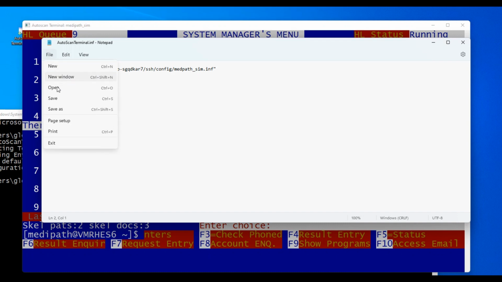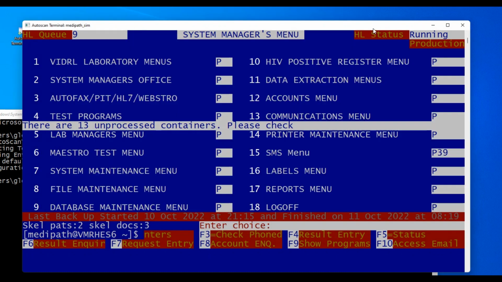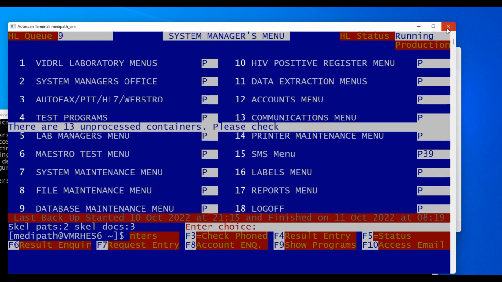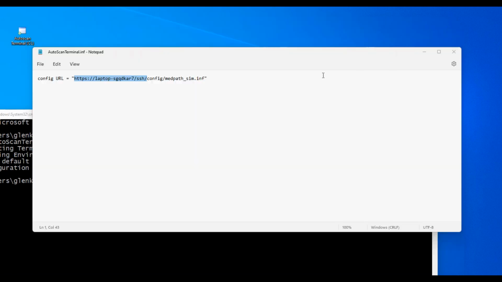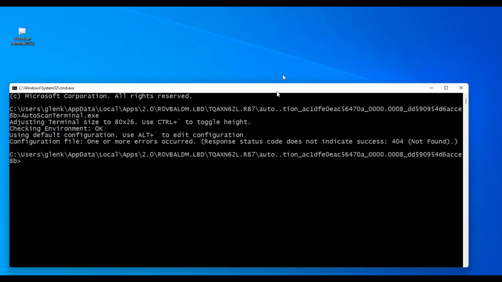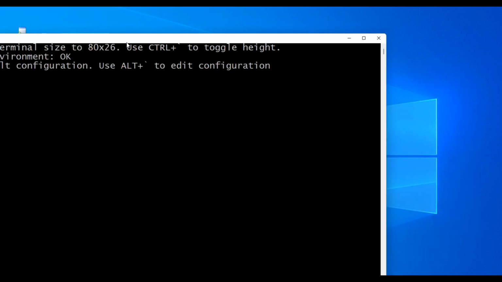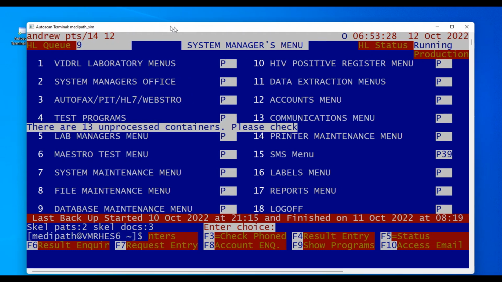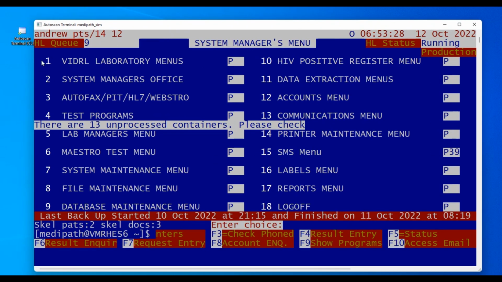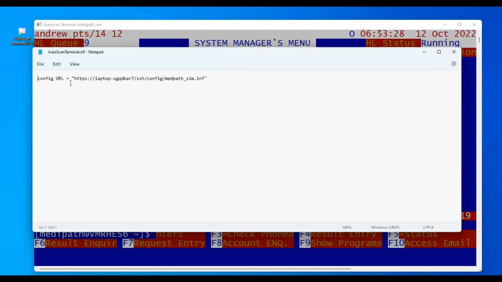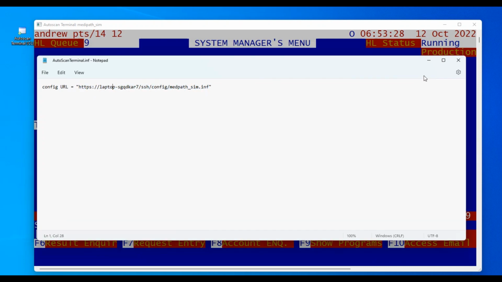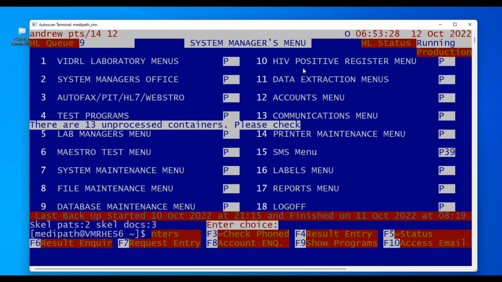And that now should just point to the configuration on the server, and that means that the client computer now has no configuration whatsoever. It has just got the Autoscan terminal, and the configuration file is just a URL. Just to confirm, we go back to this one, it just says go get the configuration from here, which is our secured centralized enterprise location. And that is it for this particular video. We'll join you on the next one.